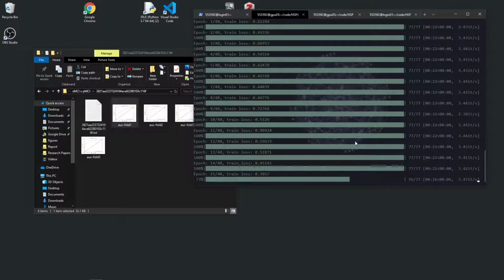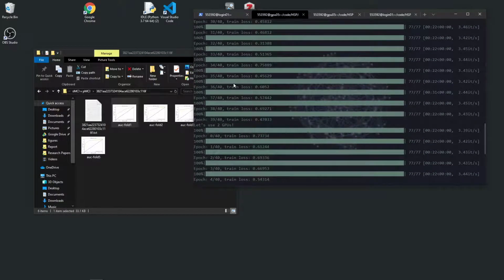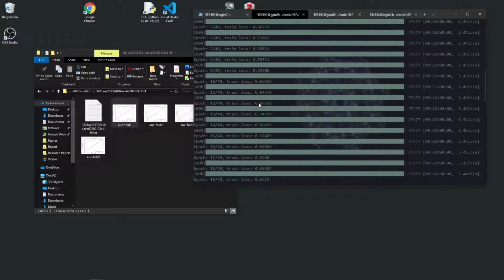The code also does k-fold validation. It does 5-fold cross-validation, where a random subset of the entire dataset is selected to be the test set, and that's always 20% of the entire dataset. This has done an entire fold.